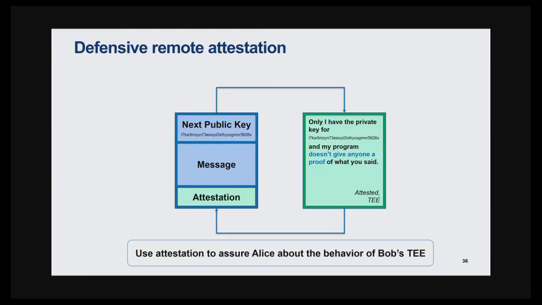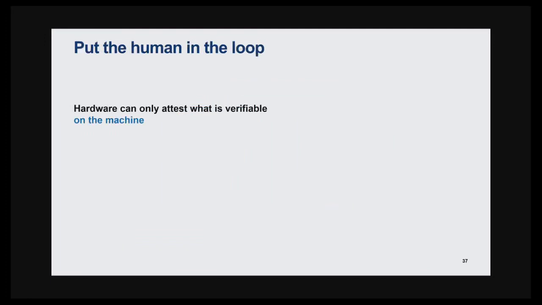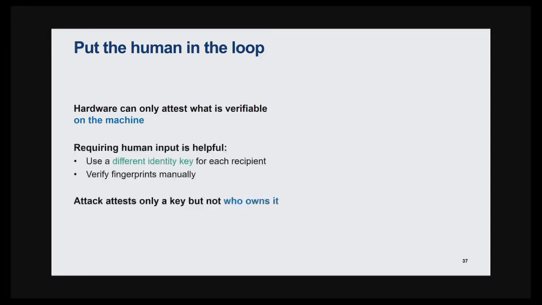As a result, there is a trade-off in that the countermeasure can be more effective if you're willing to sacrifice the ability to use your trusted execution environment for good. The final countermeasure that I'll talk about, which I've described as putting a human in the loop, depends on the fact that attestation can only convince someone else of what is actually verifiable on the machine. So if you have some kind of user input, for example, that isn't attestable because the hardware doesn't have any proof of what the human who is pressing the buttons is actually doing.